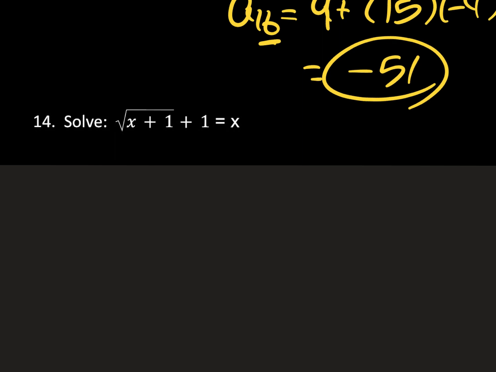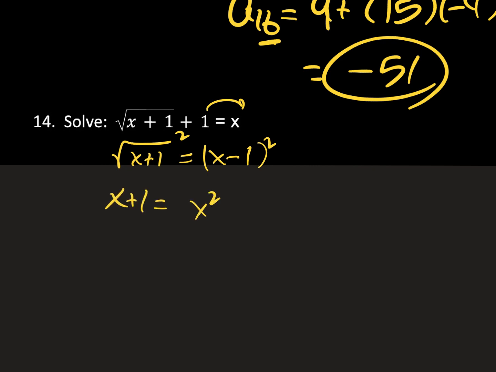And the last one, 14. This was the same one I had on a test a couple weeks ago. Square root equation, get the square root by itself. So I'm moving the 1 over. And I'm going to square both sides. Square this side, square this side. The left-hand side, the square root just goes away. The right-hand side, you go square, multiply together, double. Square.